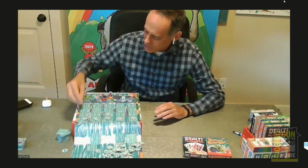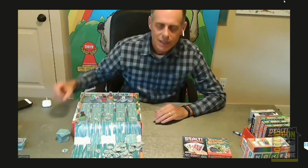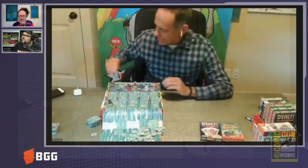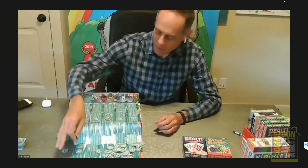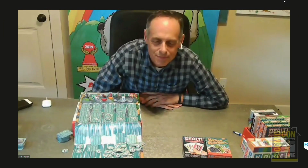I get 1 point for each fish. Or I could decide to try and move a little bit farther out and get a bigger stack. But the farther out I am, the more likely that I get pushed over the edge when those dice show up with water tiles on the channel that I'm in. The bear isn't out of the game. The bear just loses those fish and swims back to the bear boulder.